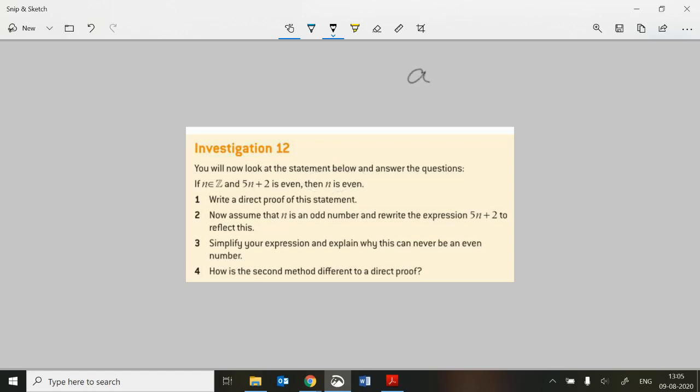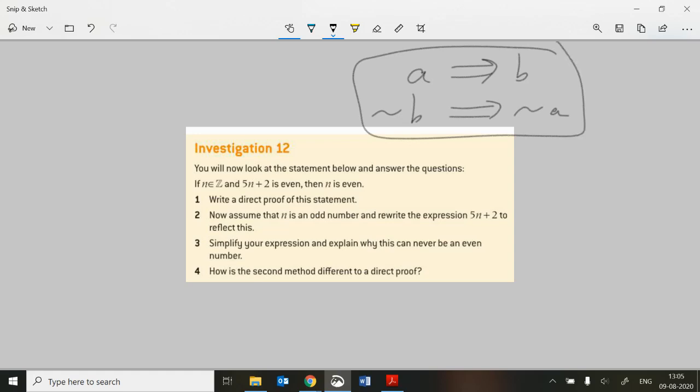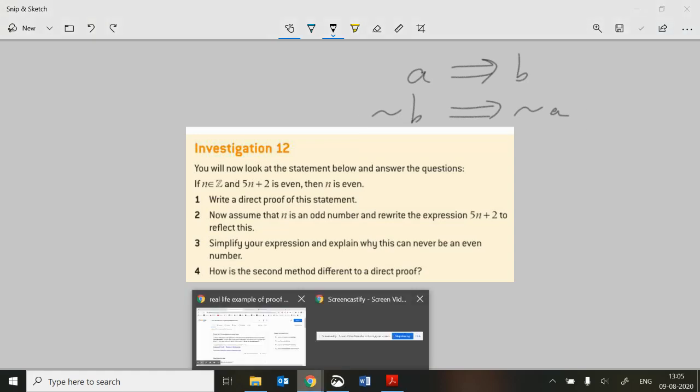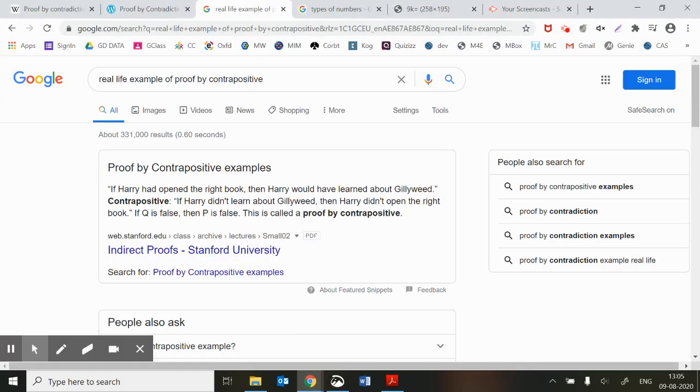Okay, so what we've done so far is we've shown A implies B, the direct proof. Now what we're going to do is show that not B implies not A, and that's equivalent to the top statement. So that would imply that the original statement is true if we can show this. Now that gets quite difficult to think about, but again, either remember this or go back to that original statement which we found about Harry and his books. If you remember that, then you remember the implication statements as well.